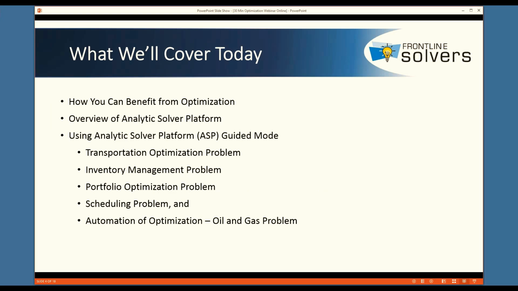Today, we explore how optimization can benefit you in solving your business problem and how easy it is to use our tools to solve them. Together, we'll review typical applications in transportation, inventory management, financial services, scheduling staff, and one example of automating optimization using VBA.